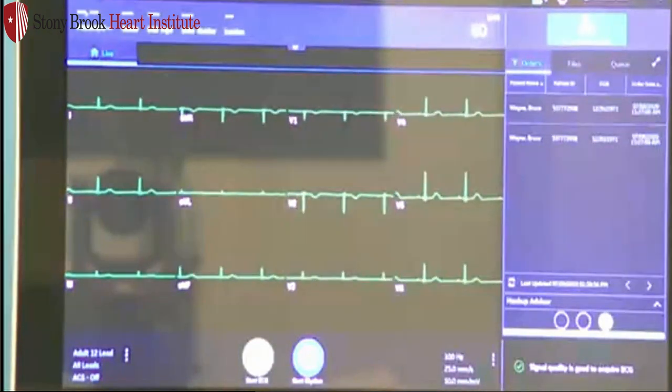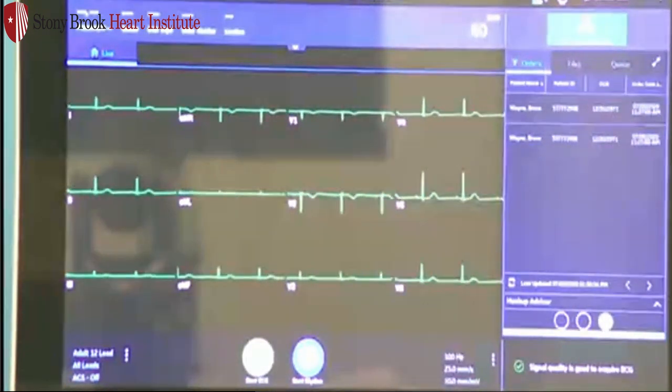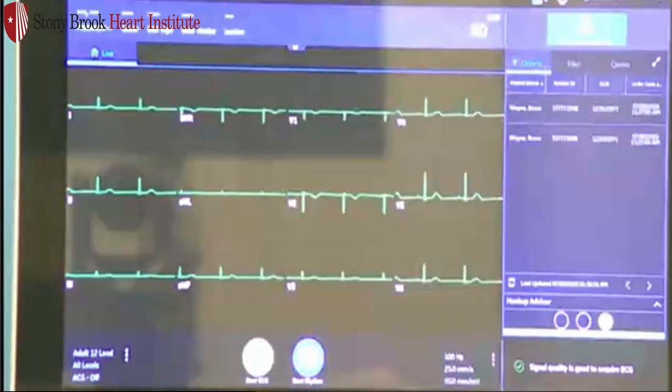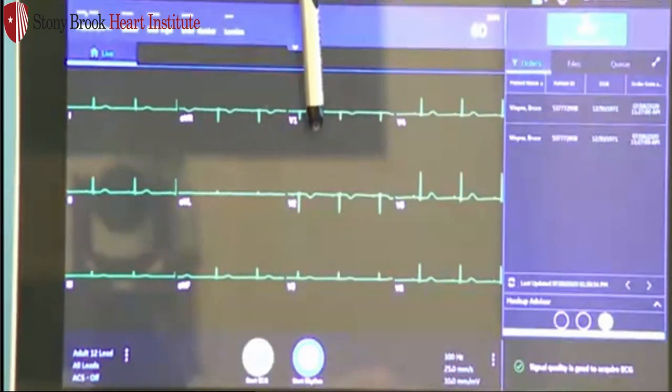At the top of the screen is your battery life indicator. In my case, I have two batteries — they're green. Just like your cell phone, as they start getting depleted, they'll turn black. A little lightning bolt next to the batteries tells me it's plugged in and charging. You get about three hours of battery life per battery, or about six hours with two batteries. Once the batteries reach a critical value of 15% or less, you'll get a pop-up in the middle of the screen and the device will beep, alerting you to plug in. The batteries charge within the device — you don't need to remove them to charge.